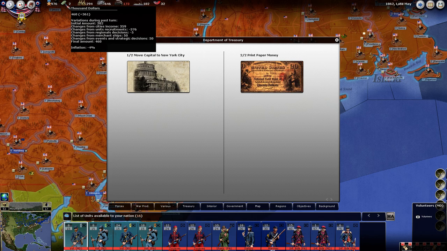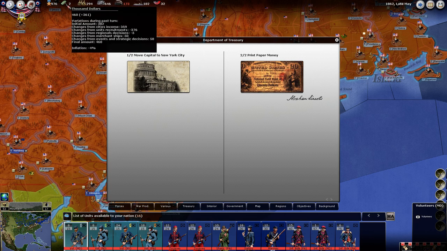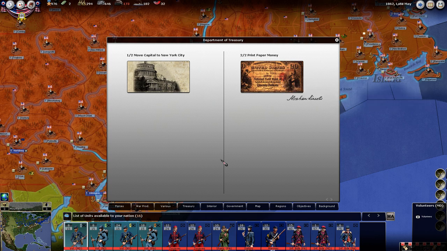Our inflation is back down to -4, so let's go ahead and do that. I did this at one point, it might have been during one of the episodes that I did not upload, where I was fighting that crash. The inflation was -4, so I went ahead and did the print the paper money, and that'll just bring our inflation to zero, so I think that's just fine.